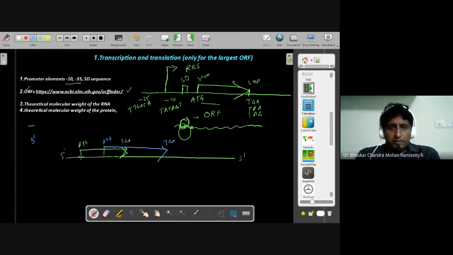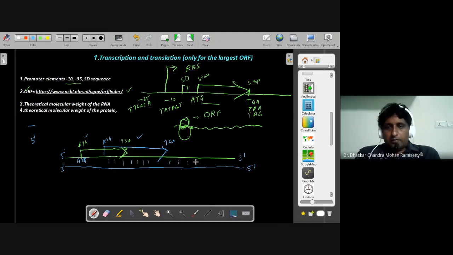And ATG you have here is one open reading frame. This is the second open reading frame. I'm talking about ATG present on the upper strand and TGA and so on. What about the bottom strand? This is assumed to be the bottom strand. It is anti-parallel and it is complementary to the top strand here.